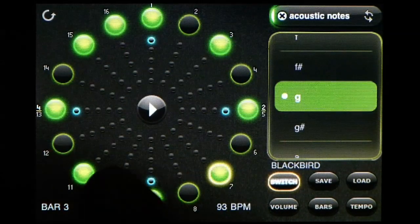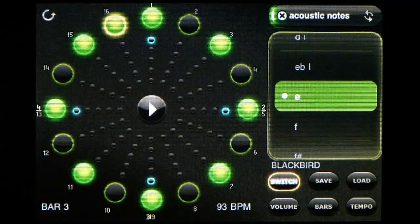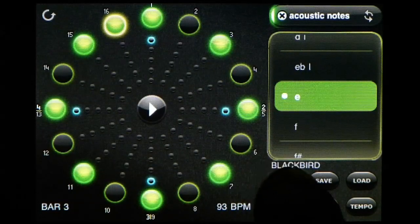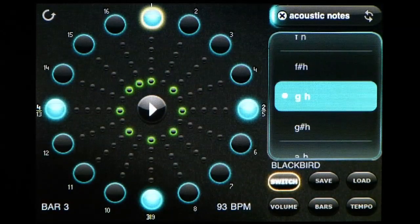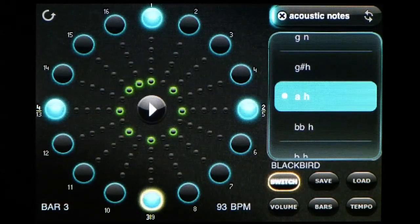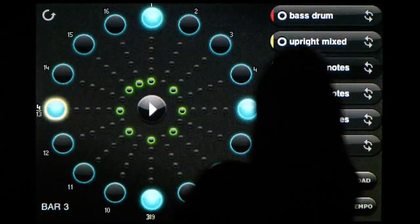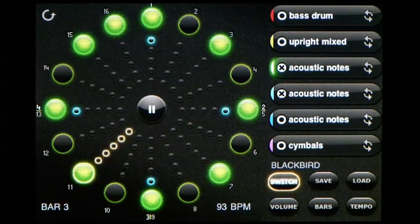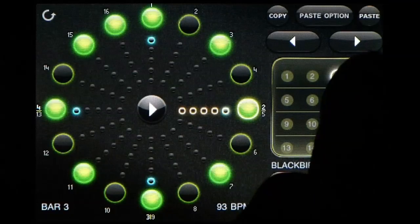You've got B, G, G, G, E. So underneath, if I switch, put this on, harmonising, you've got the G high, F sharp high, A high, G high. So all together it's going to sound like this. Okay, great. So let's move on to the next bar.